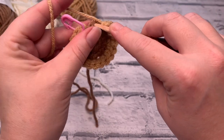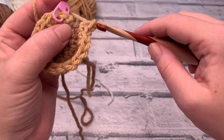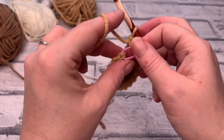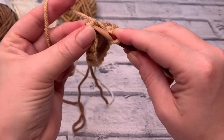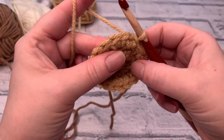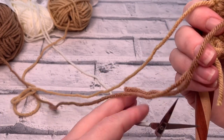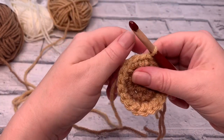On my last stitch of this round, I'm just placing two single crochets into that last stitch. There's the slip stitch and the chain one, and I'm joining into that first stitch that we made. Take your stitch marker out, insert your hook, yarn over, pull through and straight through the loop on your hook, give a gentle tug to make the slip stitch a little smaller. That's the end of this round. If you want to, you can snip that first colour — just make sure we leave enough to weave those ends in.